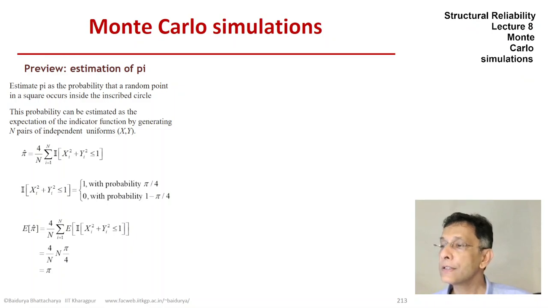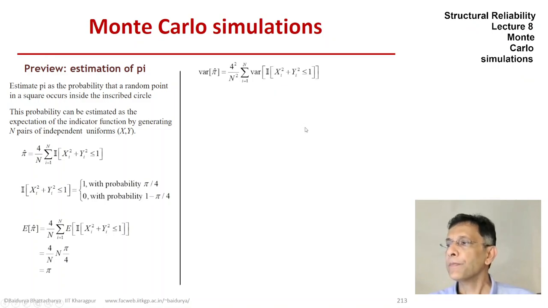That's good to know. Now let us see how that is affected by the sample size, because that's the kind of thing we will do a lot in this course, that we are going to find out some probability or some other function of a set of random variables, and we would like to know how accurate that estimate is. So the variance of the estimate pi hat would be the sum of the variances of the individual indicator functions, and that's because we make use of the second very important property of the samples, that they are mutually independent. So we can just add the individual variances and multiply the sum with the coefficient 4 by n whole squared.